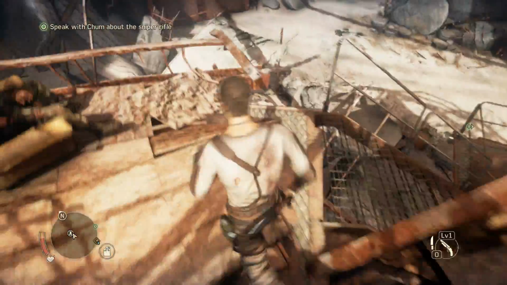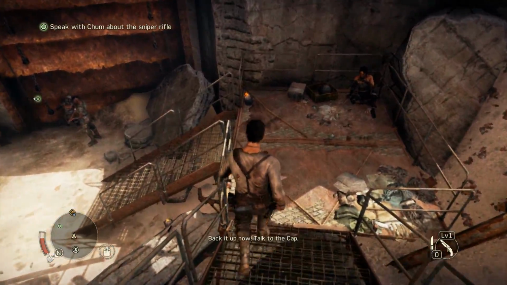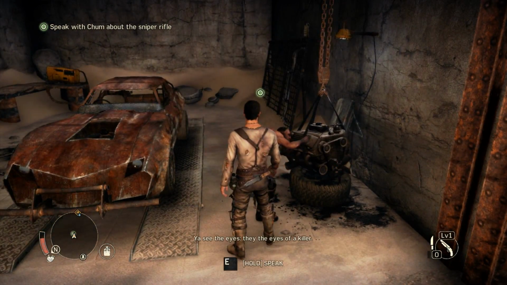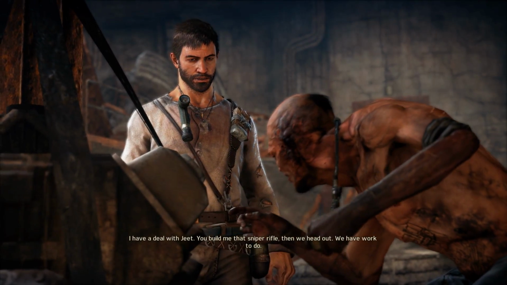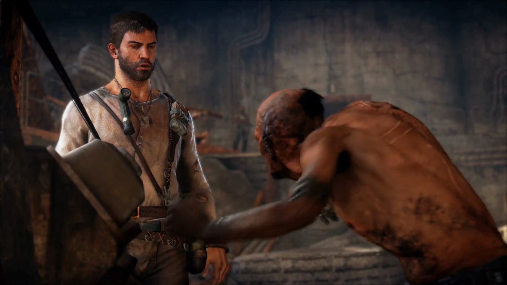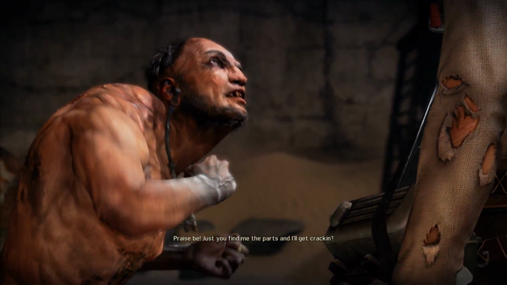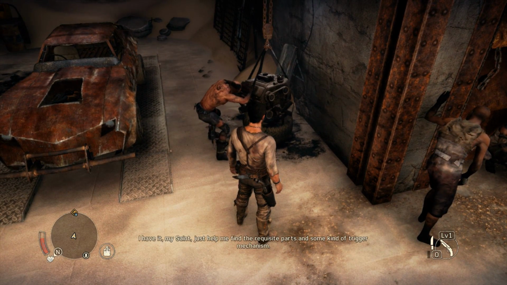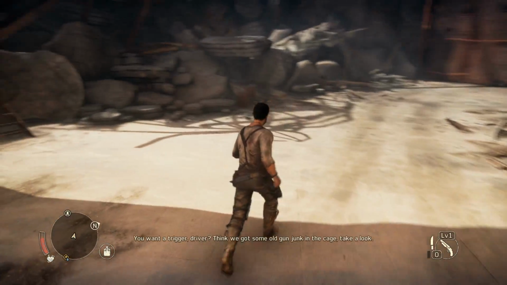Yes, yes. That's in my line of work, but I'm making sure you don't have stuff here that I can steal. You see the eyes? They're the eyes of a killer. That's right. I'm a killer. You build me that sniper rifle, then we head out. We have work to do. Praise me! Oh, just you find me the parts, and I'll get cracking. And just help me find the requisite parts and some kind of a trigger mechanism. Oh, you want a trigger, driver?